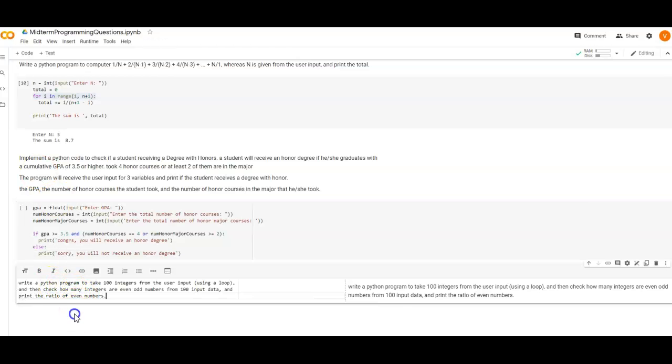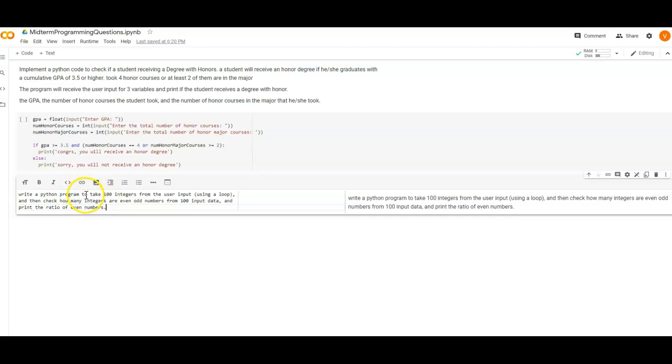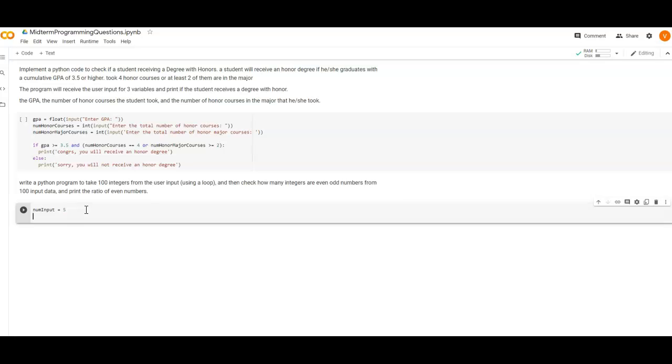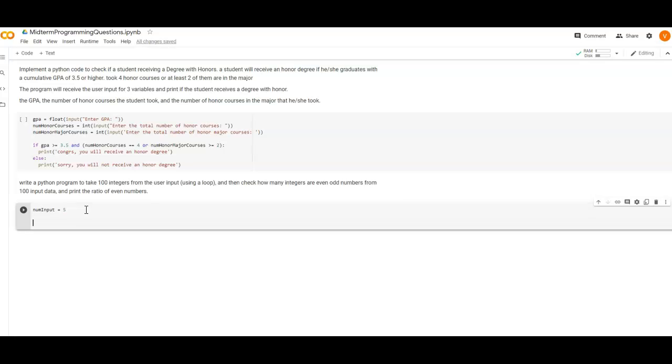The last question is you need to check 100 input numbers from the user and count how many of them are even numbers. And here I just make the number input as 100, but here I just make it 5 first, and I'll show you why I make 5, because that's easier for testing.